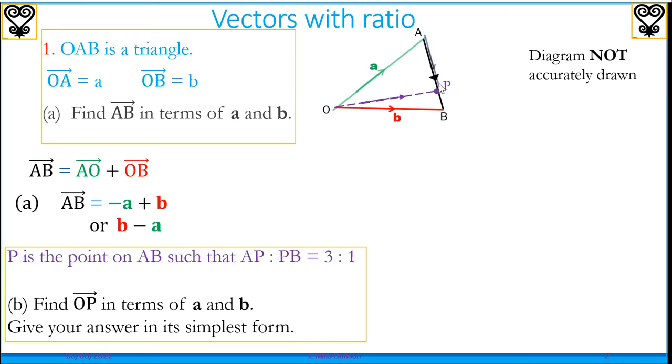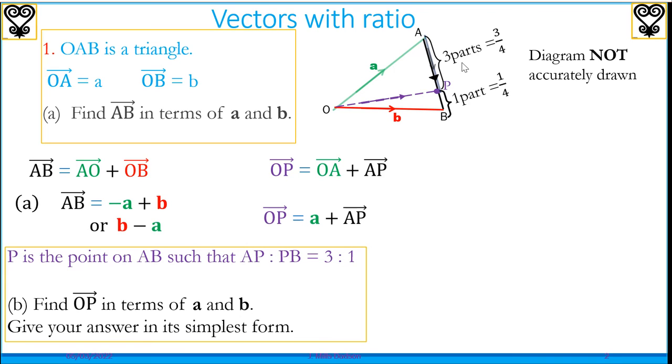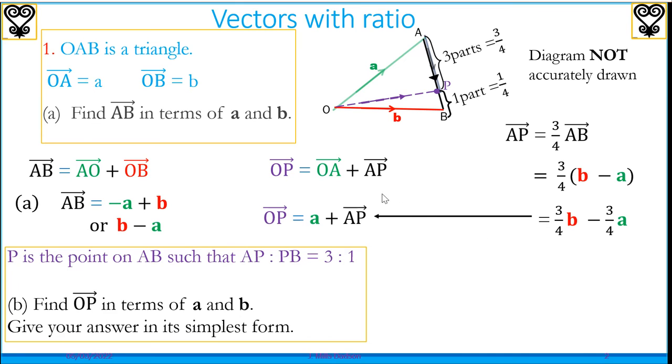So vector OA plus vector AP will be equal to OP. So that's what I'm going to work out. I know vector OA as simply A. AP I'm yet to work out. So vector AP, I know here that we have 3/4 for AP, and the vector AB already has been done as B minus A. So all I need to do is AP is 3/4 of AB. And if I open the bracket, this is what I have. So I'm going to now replace vector AP with this expression. Then I'll simplify my answer.